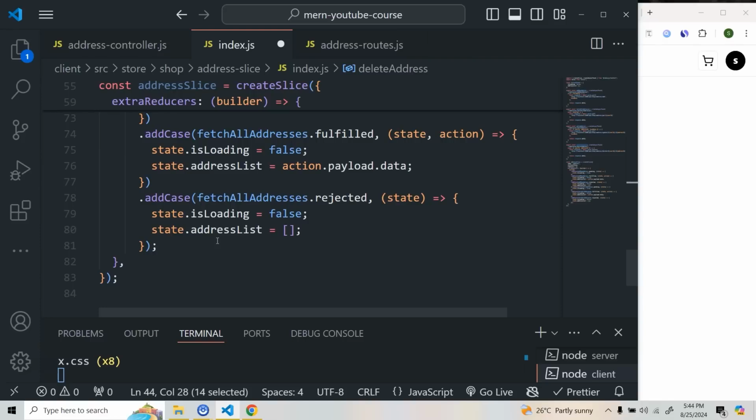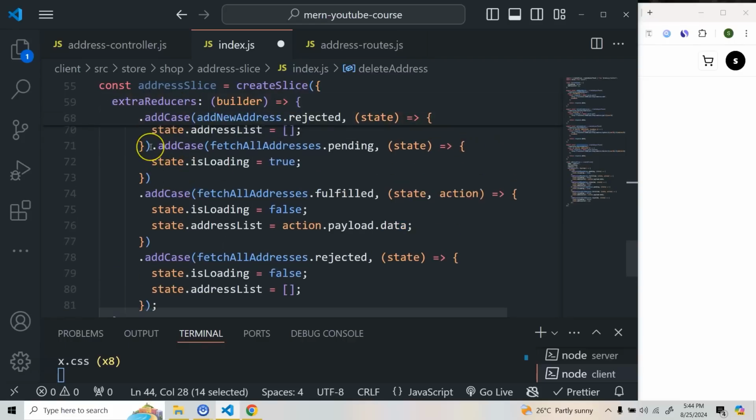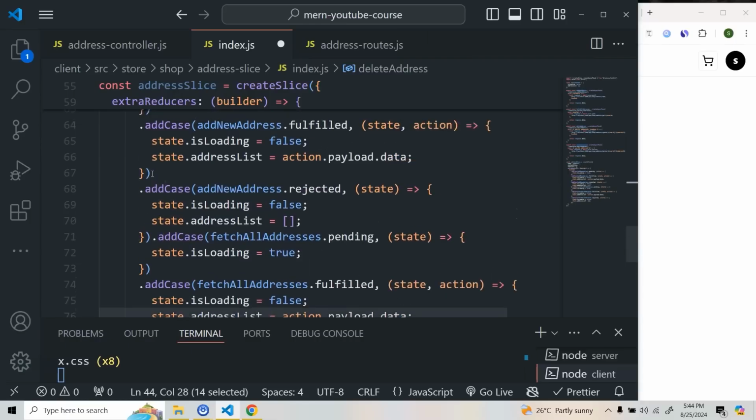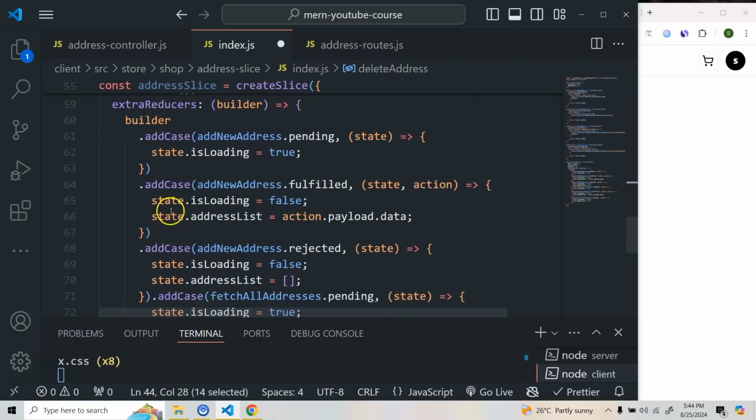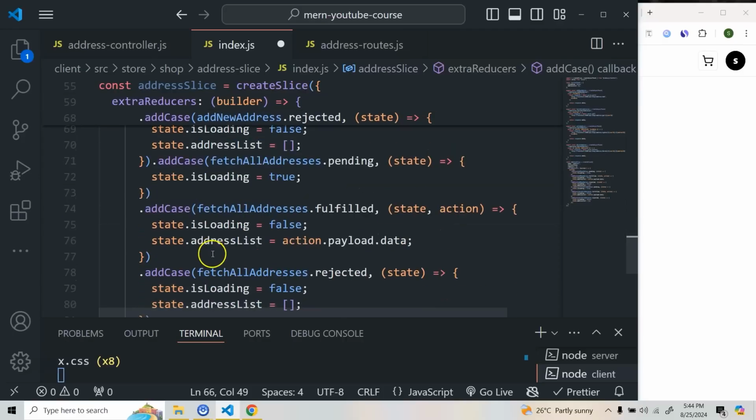Okay, there are two scenarios. So see, when you add a new address, correct, and once the adding is successful, you need to fetch the updated addresses, right? So there are two ways to do that. The first is once you save the address, then call the fetching API again. So that is one way. The second way is, instead of calling the fetch API, whatever data you are getting, so for example this address list, you can update your state, because next time when the user refreshes the page, anyway they will be getting the updated data from this fetching API, correct?